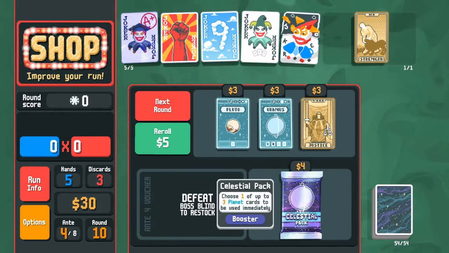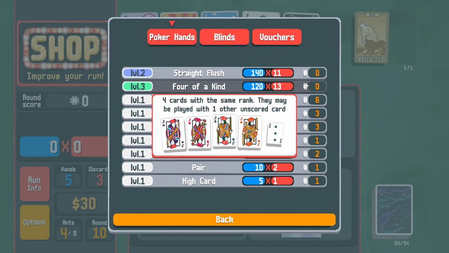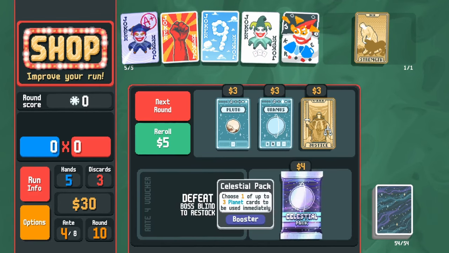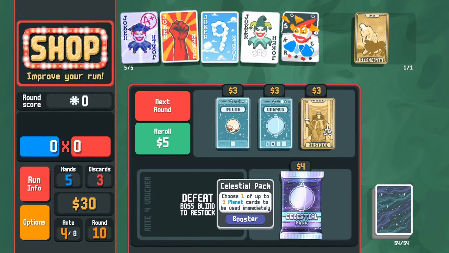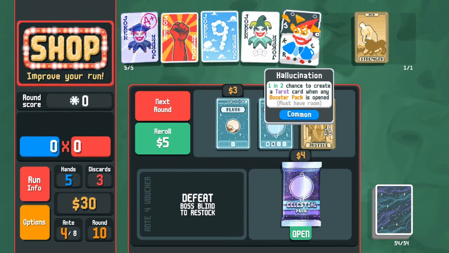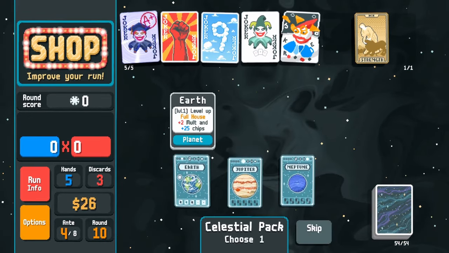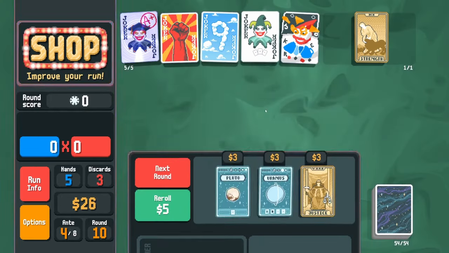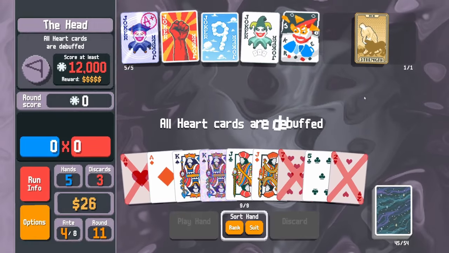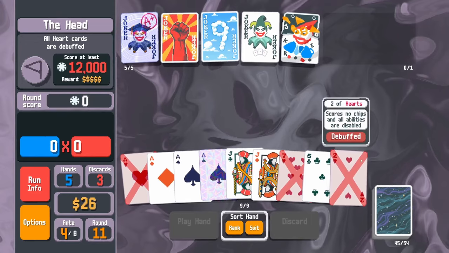If I buy this... I've already leveled up four of a kind a few times. But I've never played it. So if I buy this, we're guaranteed to get the full house, which is probably fine, I guess. We could glass... No, wait, I can't buy that. So if this gives me one of these, it's not going to work, basically. Yeah, we can level up full house for now, too. Just to kind of help us along. Let's get maximum interest value here. All hearts are debuffed. That's fine. Nice. Couple kings right away, baby. Let's go.